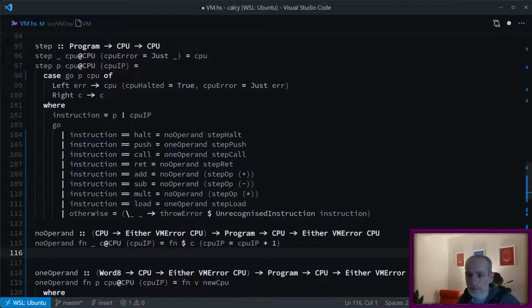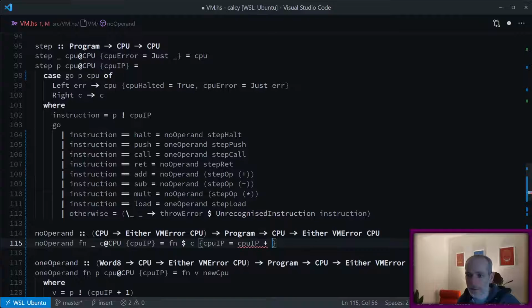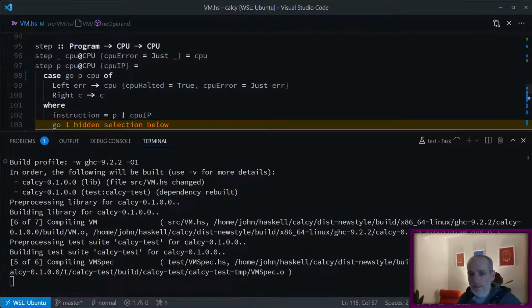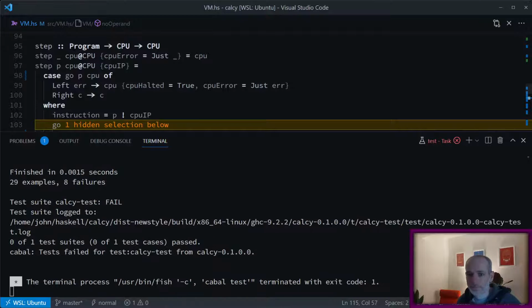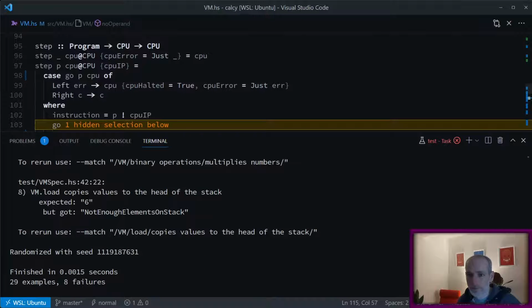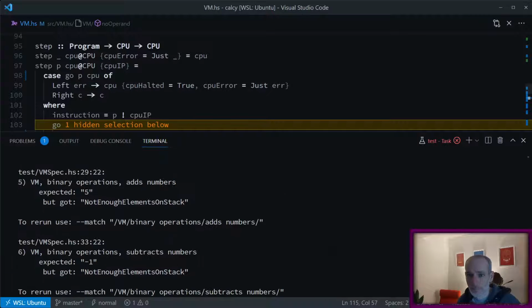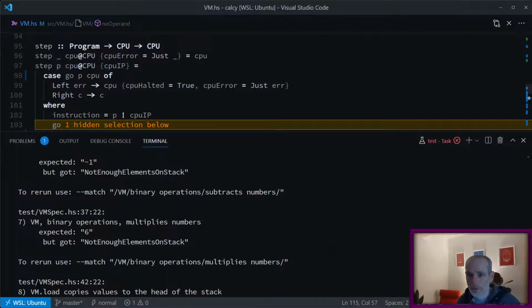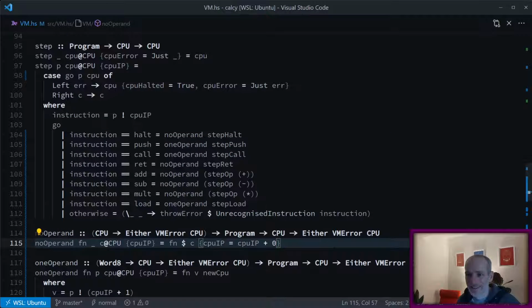So here, if I delete that and say 0 and run the test, does this run forever? Does not. Wow, really interesting. It's really not what I expected at all.